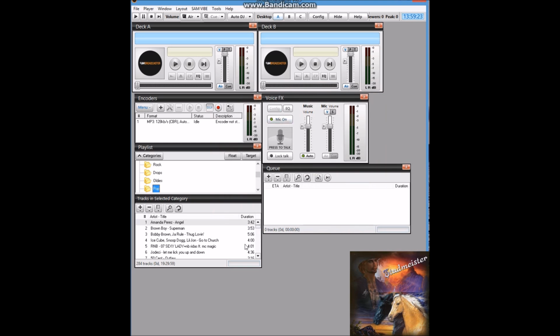You turn on your mic. Up here, by default, your ear button is going to be on. I like to listen to the stream from the listener's point of view, so I shut my ear off. I don't listen from within SAM. I can hear an issue with my stream easier if I'm actually listening to the stream. By default, Auto DJ is going to be on when you very first open up SAM, which I'm assuming you've already installed and gotten semi-prepared.